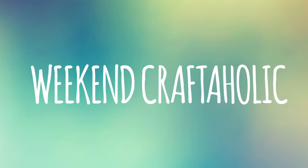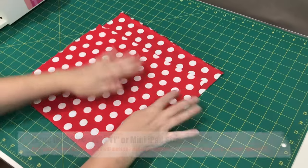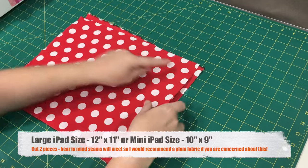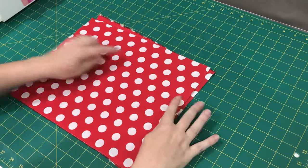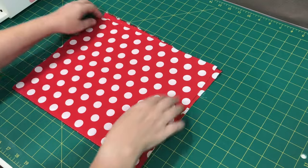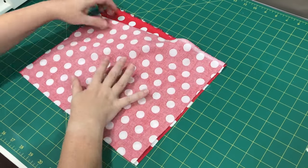Hello fellow crafters, it's Karen here, the Weekend Craftaholic, and I've got one of my favorite super quick projects for you to try — perfect for beginner sewers like myself. It's the DIY mini beanbag. You just need two pieces of fabric; I've got the measurements on screen for you. We're going to cut a couple of rectangles, so this is a great project because we're just doing straightforward straight stitch. I'd recommend a plain fabric so you don't need to worry about seams matching a pattern.